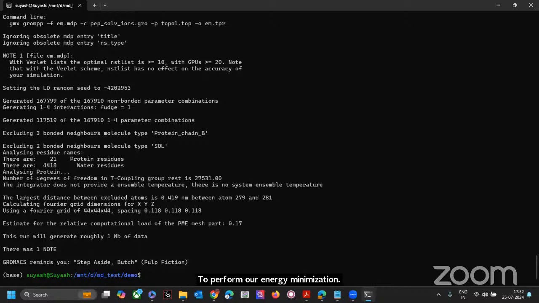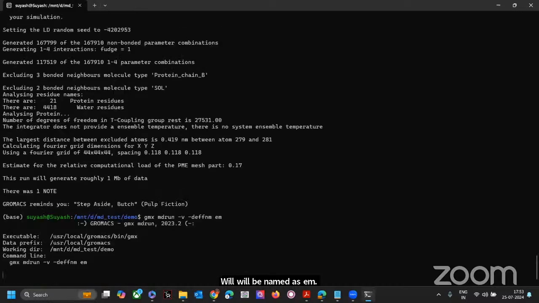So to perform this run, we are going to use another module of GROMACS, which is the mdrun module, and will define -v just to visualize the run, and -deffnm defines the name of the TPR file which was generated in the last step. Also, the output file will be named as em. So we'll just start the minimization run.